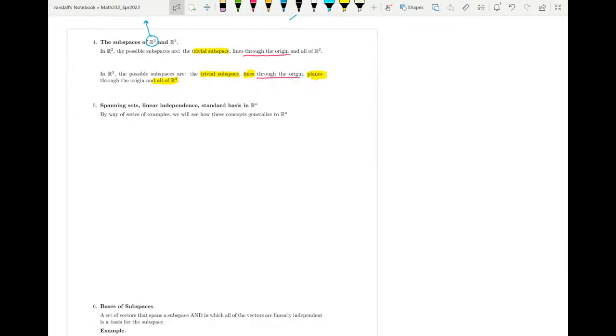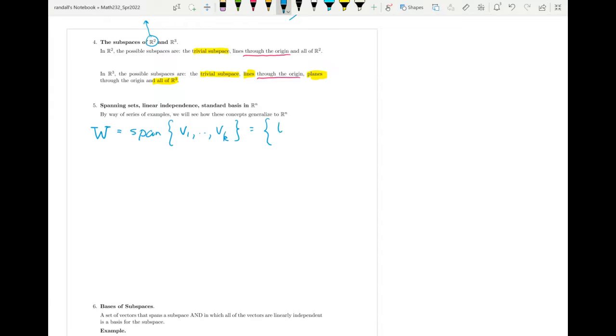Okay, so spanning sets. This is also a notion that we learned in R2 and R3, along with linear independence and standard basis. So we'll just summarize that. Let me call this set W to be the span of a set of vectors in Rn, V1 up to Vk. So I take k vectors, and I denote the subset W to be the span of them. And remember, it's the set of all linear combinations. So I'm going to write it out here.